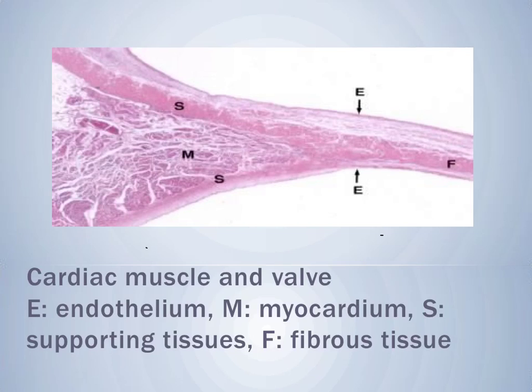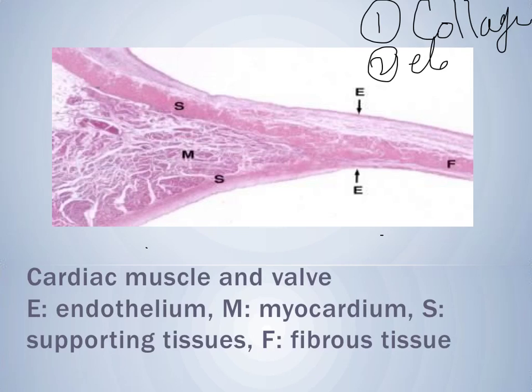This fibrous connective tissue may be asked about: what is the composition of this fibrous connective tissue? It is formed of three elements. Number one, the collagen fibers to give support. Number two, the elastic fibers to give stretch and recoil. Number three, we have the macrophages, to phagocytose any antigen or foreign material.